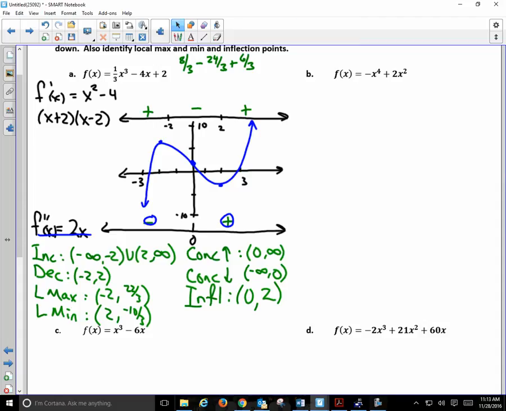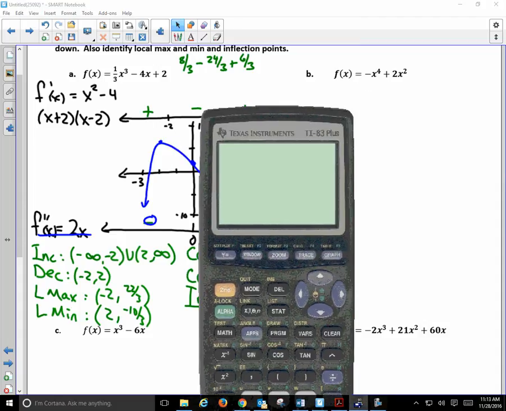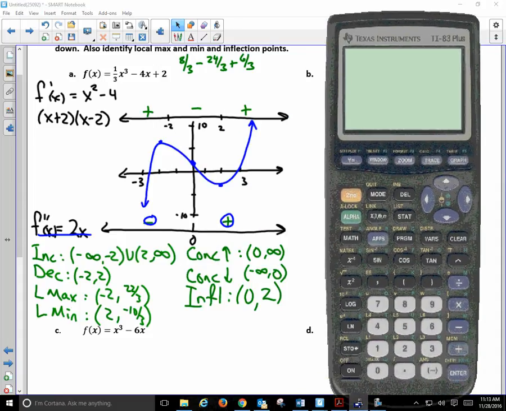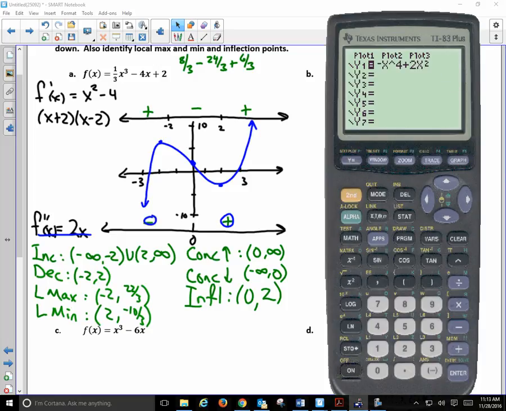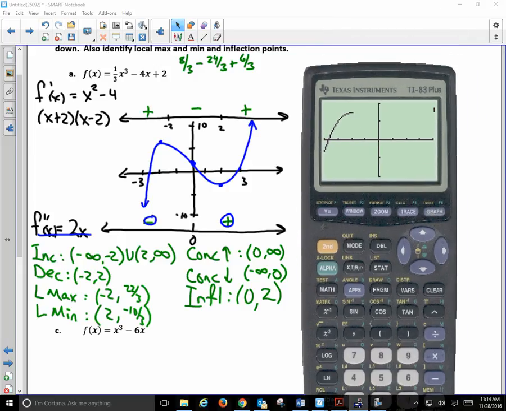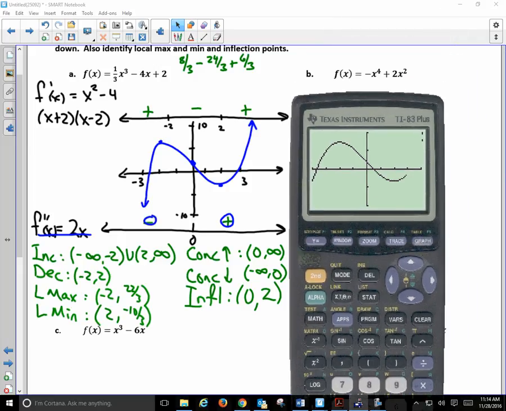And you look at that, and right away you say, well, come on. We sketched that pretty quick. How accurate could that really be? If we go to our graph, we type in 1/3 x to the third power minus 4x plus 2, and we create a window where our x values are from -4 to +4, tick mark every one, and our y min, we go from -10 to +10, tick mark every 5. Again, this is what Newton would have done. And I think that's a pretty exact graph.